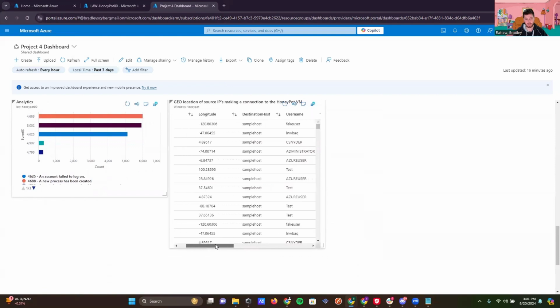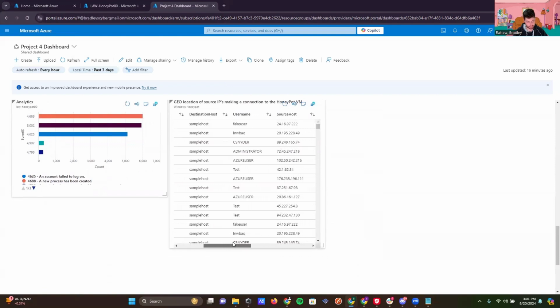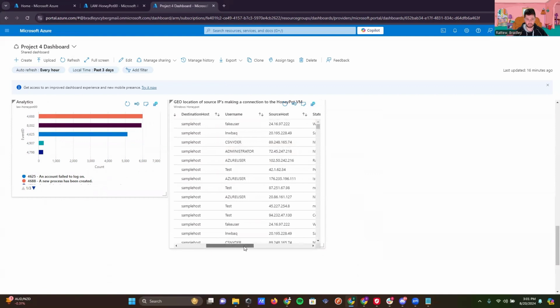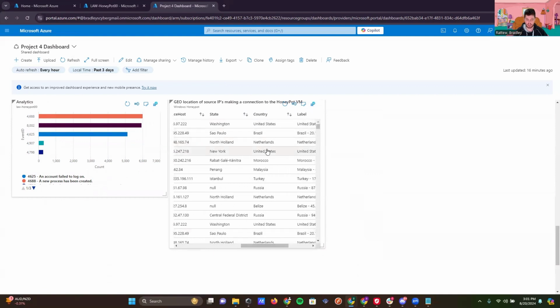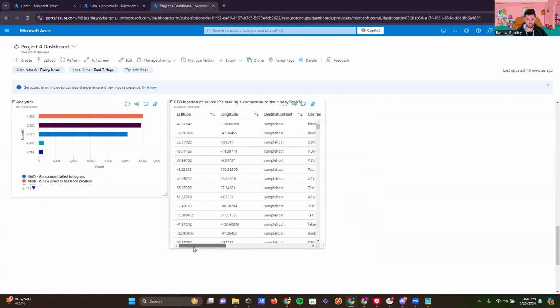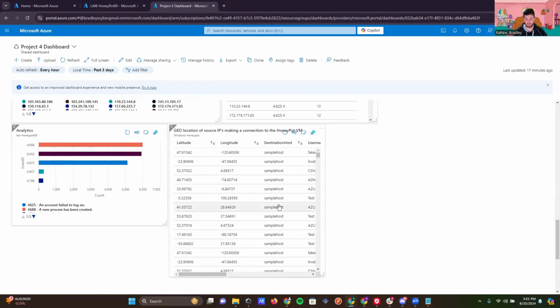And here we have a little bit of geolocation. So we have username, source IP, state and country. And if we go back the other way, we do have their longitude and latitude. So we weren't able to figure out if we could implement it to a geo map. We just simply ran out of time with it. So we just decided to leave it as this to show that, yes, we have done it, but we just didn't quite get as far as doing the map. But for now, we'll go back to the presentation.